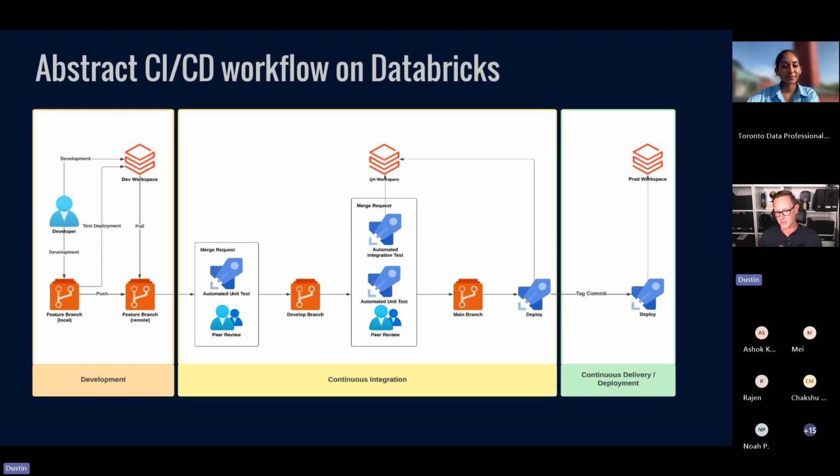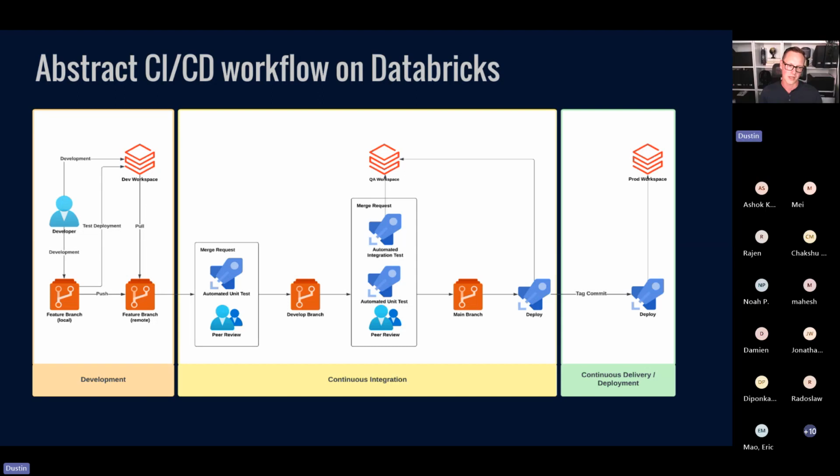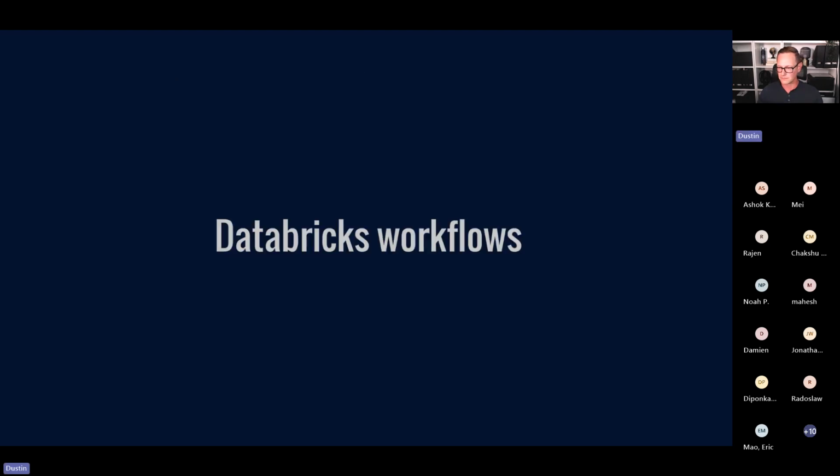But the high level concept I'm hoping we're all on the same page of is: do development, save our changes, merge those together with some peer review to make sure we don't have one developer making a change without the team being aware and on board that it's following coding best practices and testing best practices, getting that automatically pushed out to production, even if there's a little bit of approval checks along the way to make sure that anyone that needs to say, yes, this is ready to go to the next environment has a chance to approve or check those boxes. So that is my CICD overview intro.